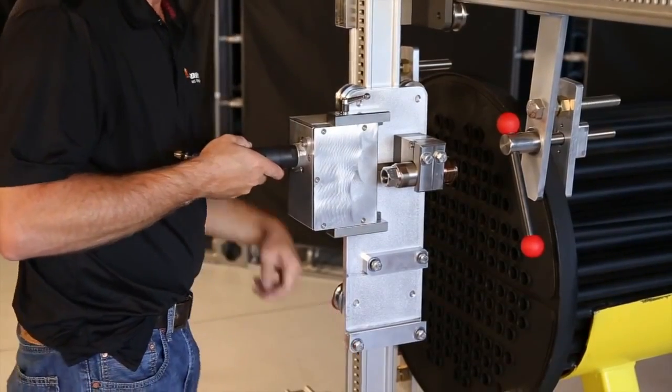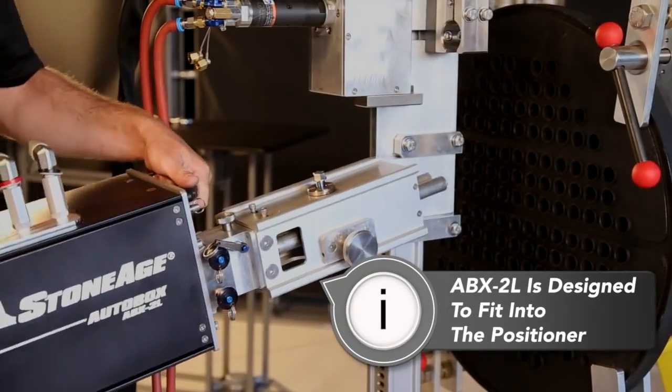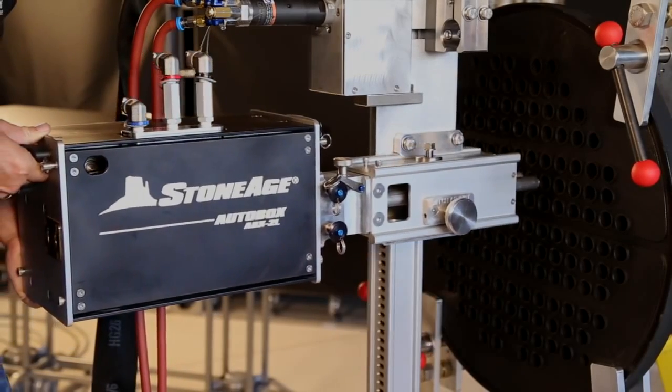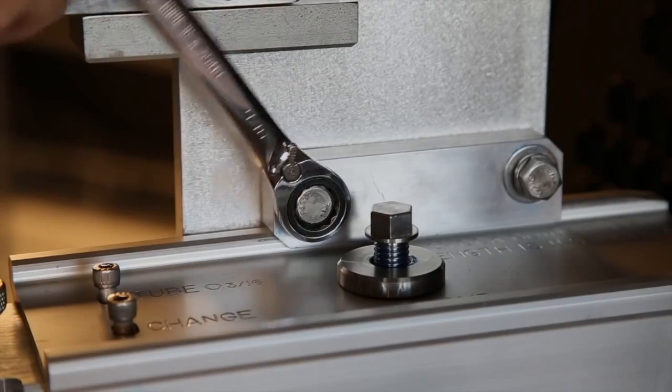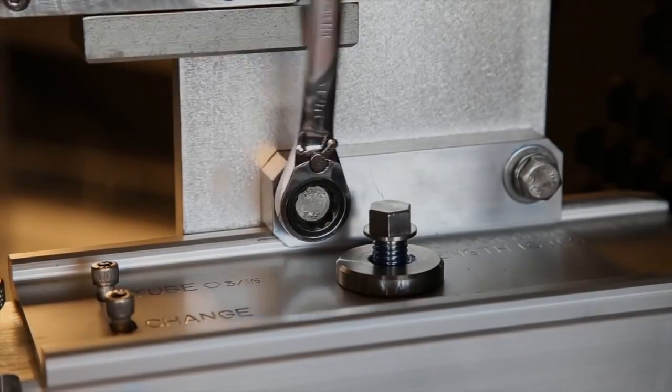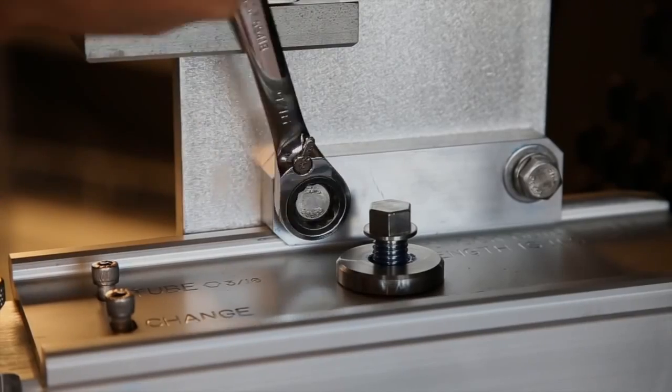Now we are ready to install the ABX2L. The front guide assembly is made to slide right into the positioner and locks in place with four bolts. This is the only part of the setup that requires a tool. We designed it this way intentionally to ensure that the operator tightens the 2L to the positioner securely.